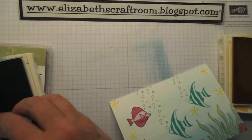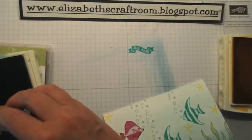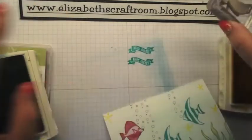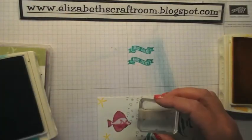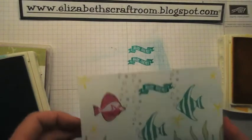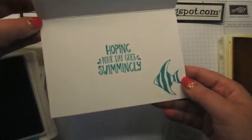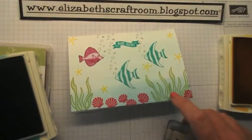Yeah, I'll still go with that colour. Sometimes it's worth giving them a little clean on your scrub, but no, that's coming out beautifully. So I'm going to have ahoy there. There we go. So we've got ahoy there. Hope your day goes swimmingly. Really quick and easy card.